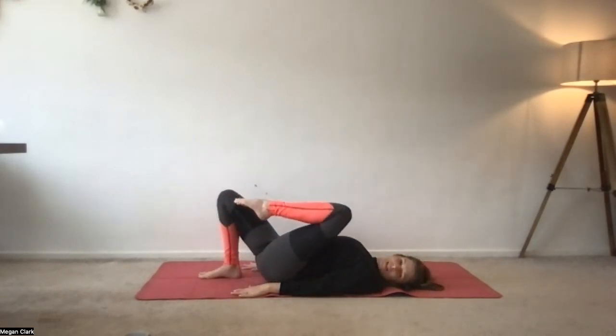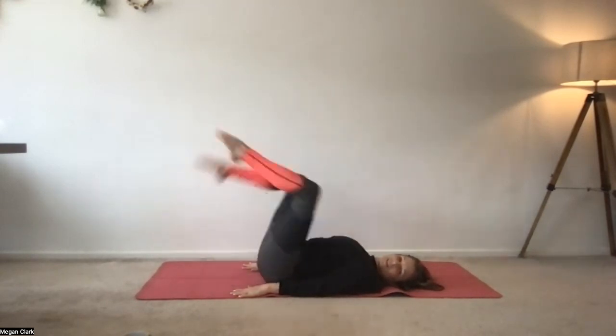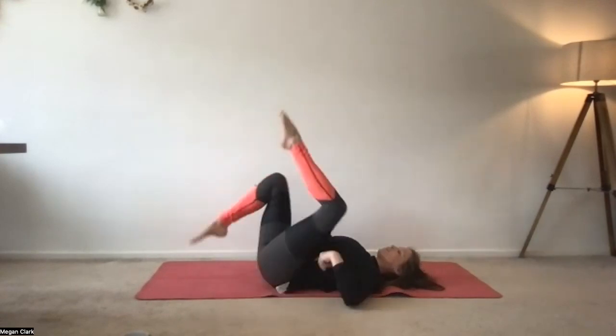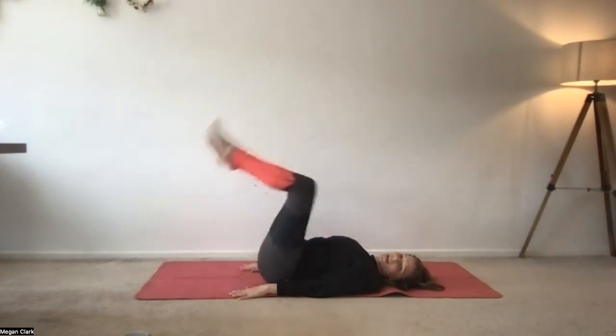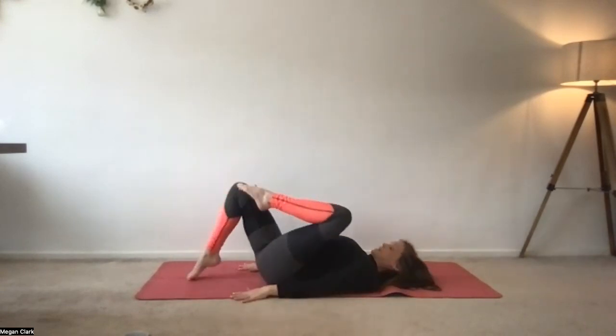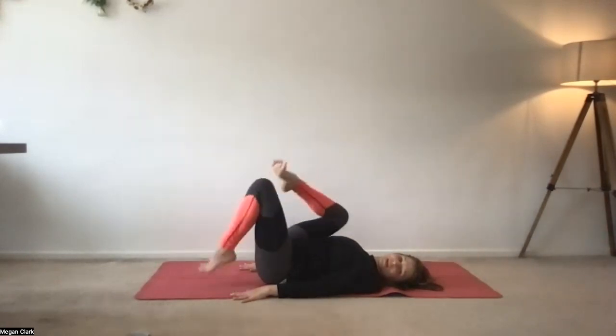I'm going to draw the right knee in. And then we're going to switch and we're going to tap the toes. So we're going to switch and switch. As you do that, we're going to fire up the core. Again, a little bit of focus on some core work today. We're going to kind of connect that lower back into the mat. You can tap the toe on the top of the knee if you want to play with it a little bit.